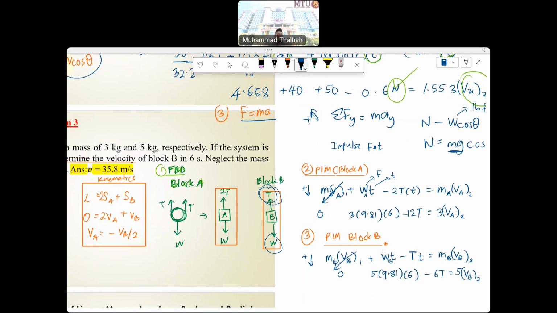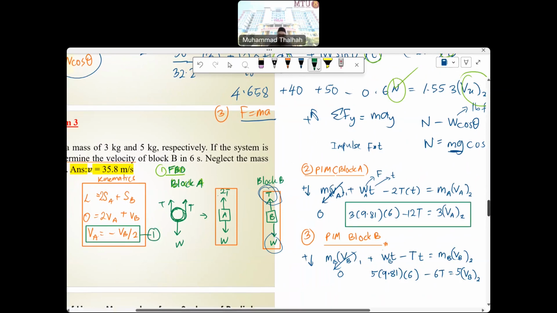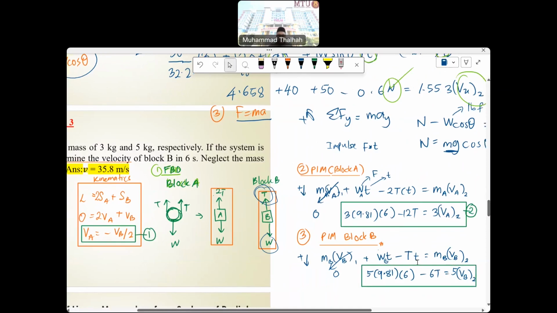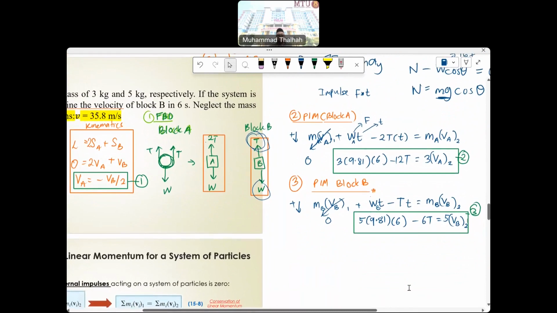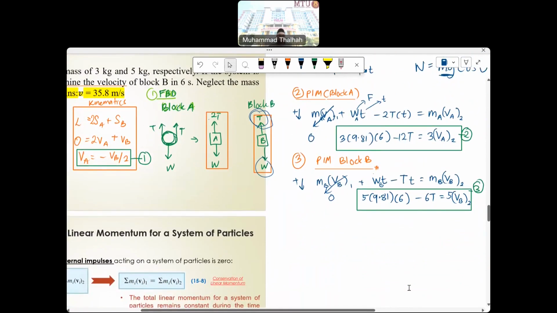Now we have, fortunately, 3 variables and 3 equations, so we must be able to solve this one. Let me just box everything. We have this one, let me mark that as equation 1. We have this one, let's mark that as equation 2. And then we have this one, let's mark that as equation 3. There are many ways to solve this. Do you want it as an exercise, or do you want us to solve this together? Together? Okay, let's solve this one together.